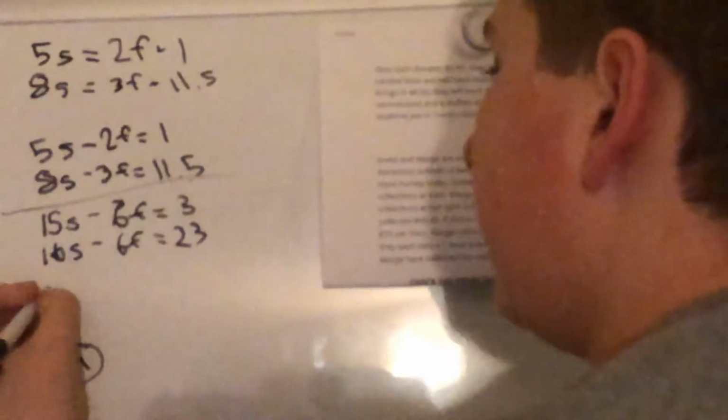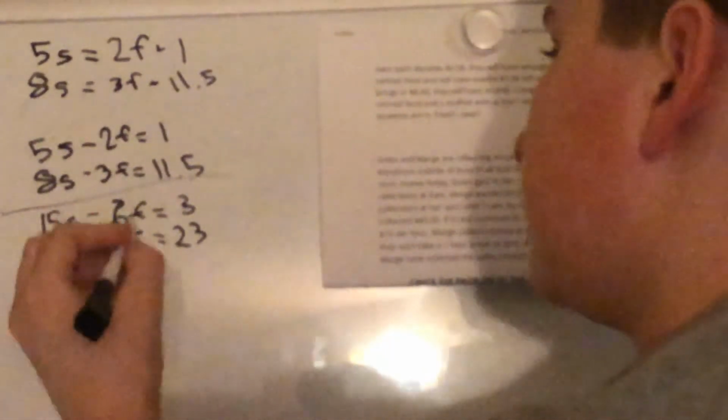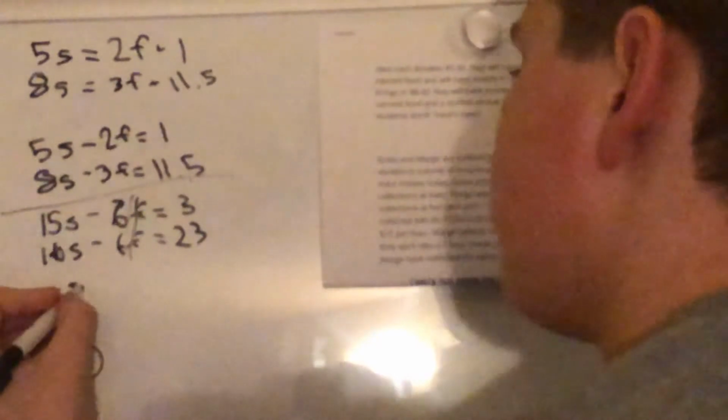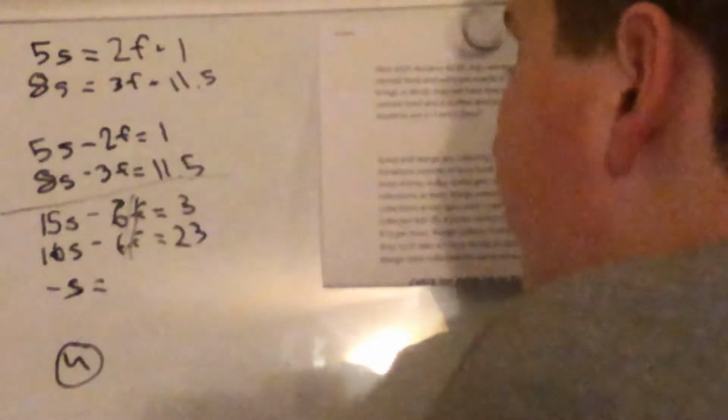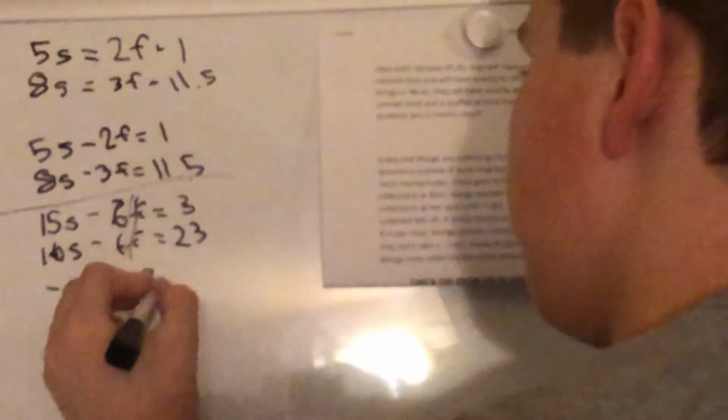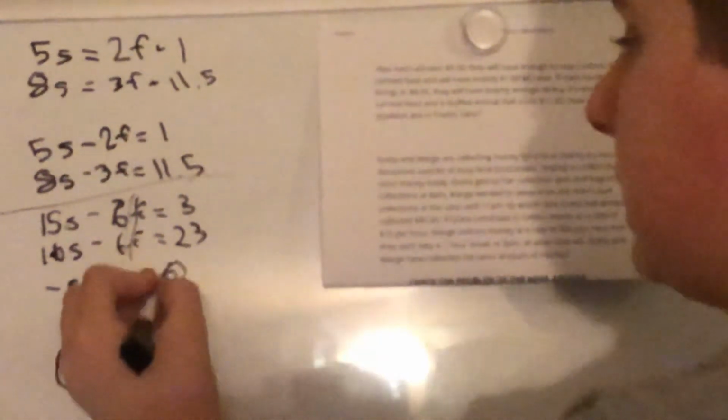Oi, oi, oi. So, now, what do we do? Are we going to add or subtract these? Well, these are the same, so we're going to subtract. So subtract 16 from 15, we get negative S. These, of course, cancel. Negative S equals, well, 3 minus 23 is minus 20. So then just replace these negative signs, and S equals 20. We're getting 20 students in this class.